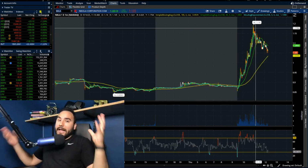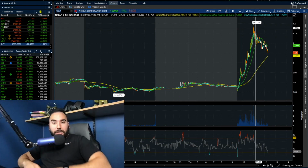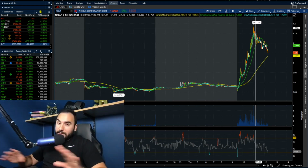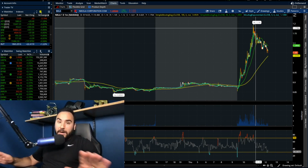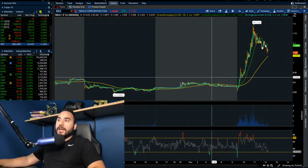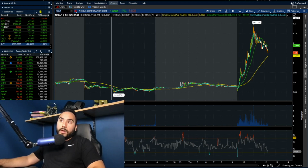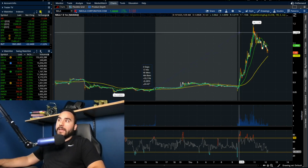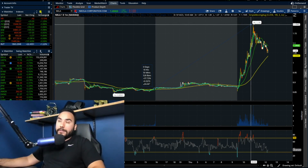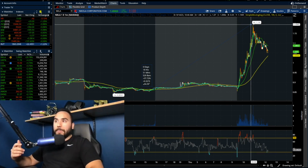So Nikola stock, guys, like I said, it keeps throwing us curveballs, right? This thing was at 85 bucks, or not 85 bucks, geez, I don't think it's ever getting back to 85 bucks. Let's be clear here, guys. But yesterday it was at 85 cents, and now it's pushing back over $1. Earlier it was at $1.19, and now it's at $1.05 per share, which again, it's up 21% now. And earlier in the day, we were up almost 40%, 38% actually, to be exact.